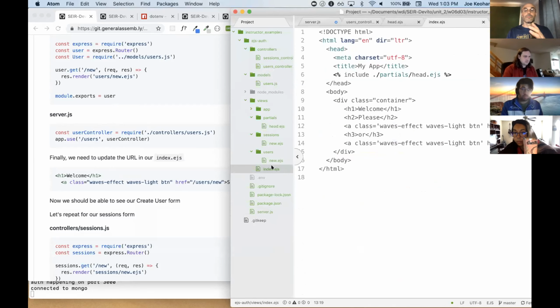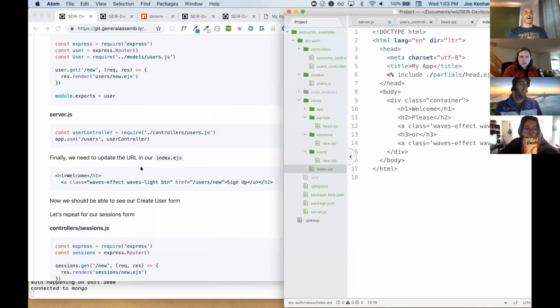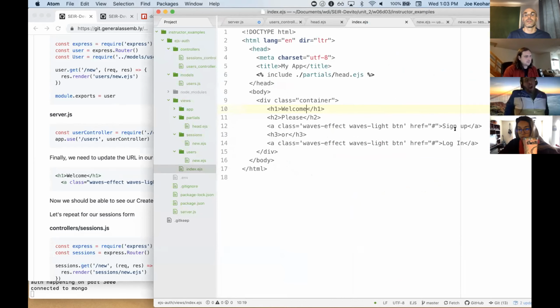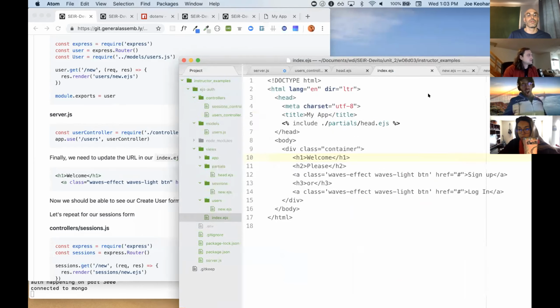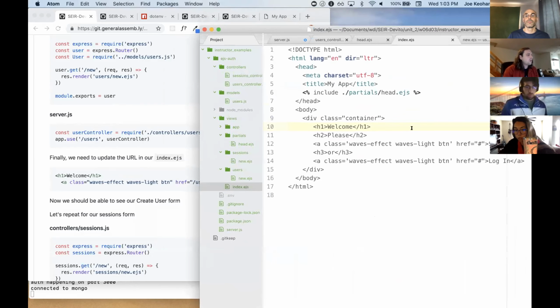We're going to go to this users index right here. So I'm going to do this. Finally, you need to update the URL in our index users. So we did have this welcome, right? And the welcome was like, hey, welcome. And we're going to ask them to do either two things here. Sign up. I think it's already done, unless we're editing. Let me see. Oh, here we go. That's it. So let me do this.